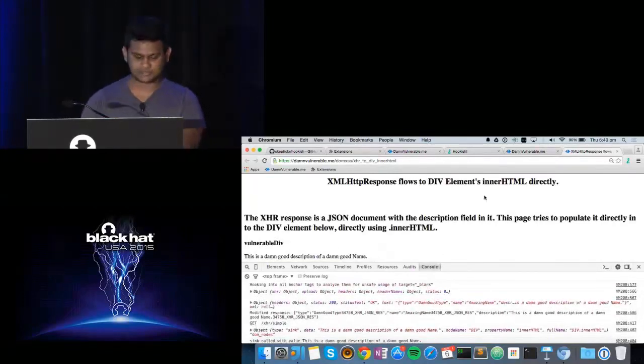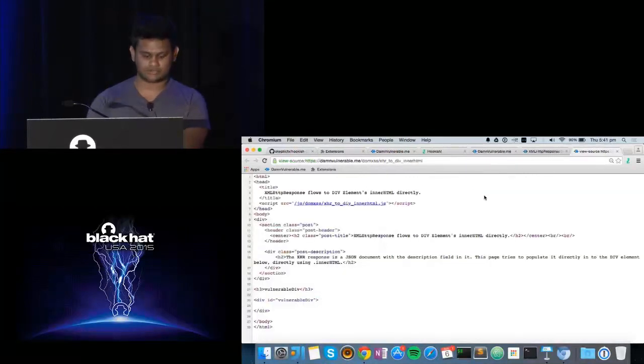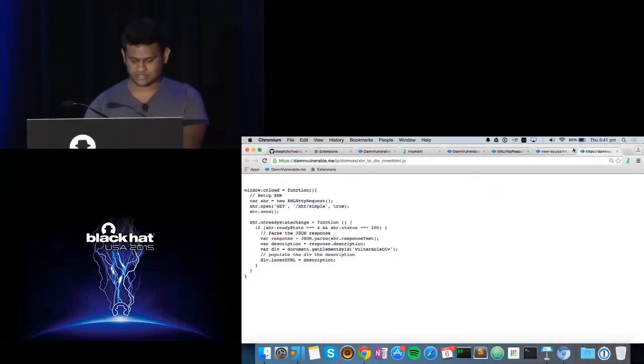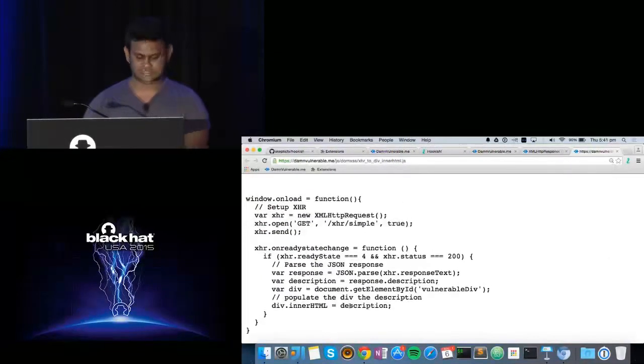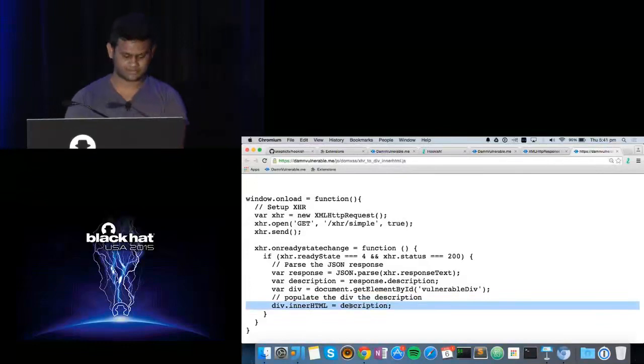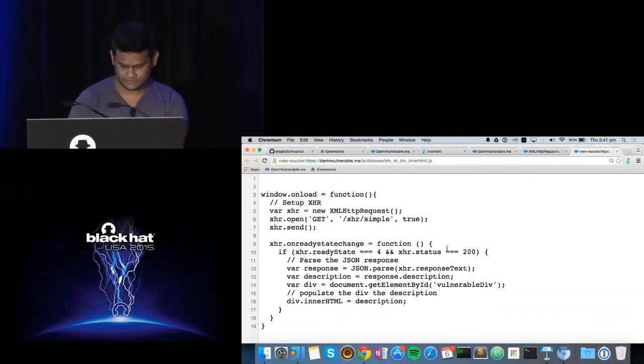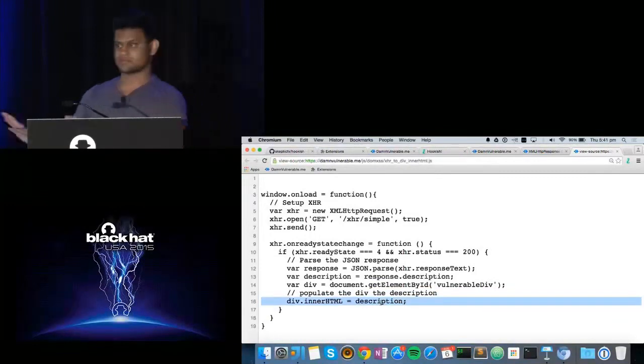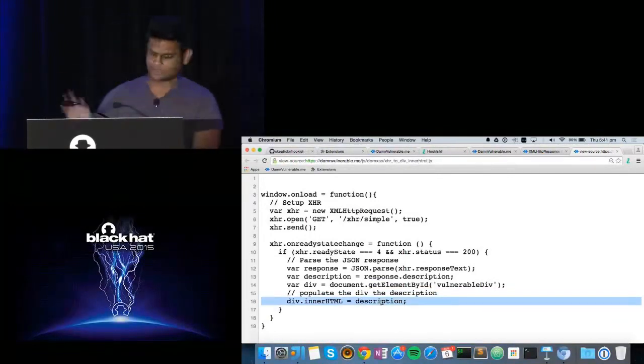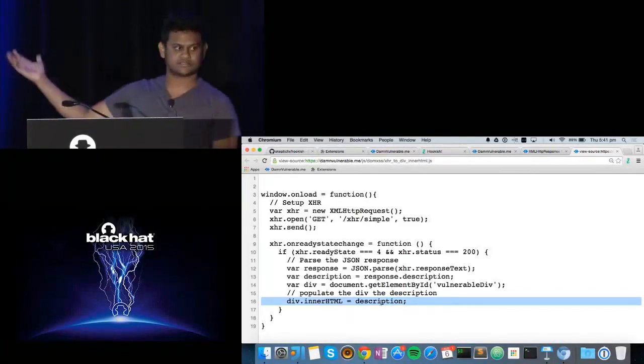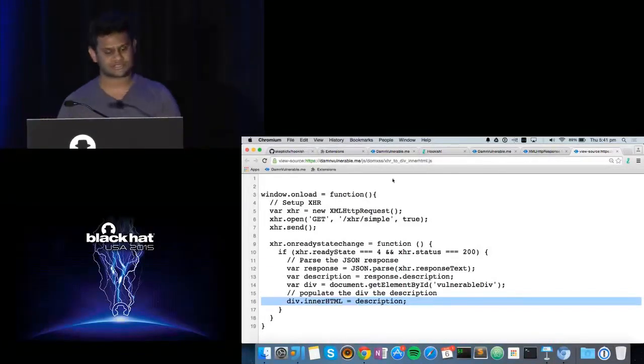So this is an example of a JSON response being injected directly into the DOM. As you can see here, it's kind of the same code. So this is the vulnerable script. This is the vulnerable line of script. This is where the actual DOM XSS takes place. And you can pretty much tell just by looking at the code, this is a proper DOM XSS.